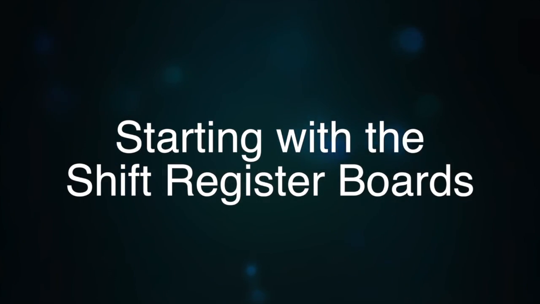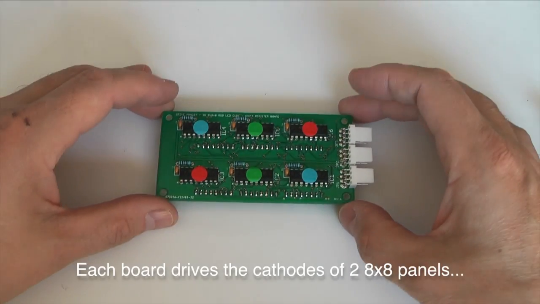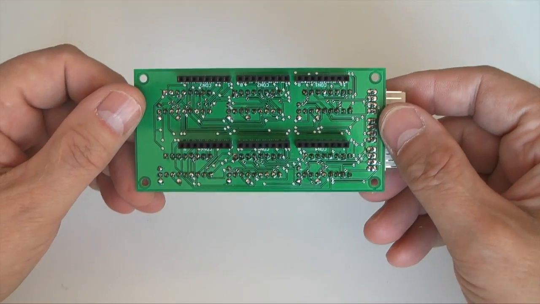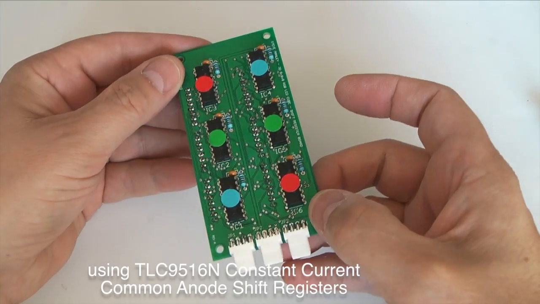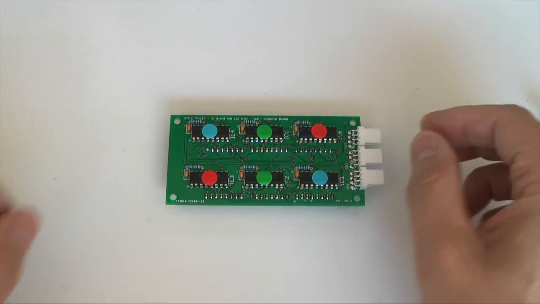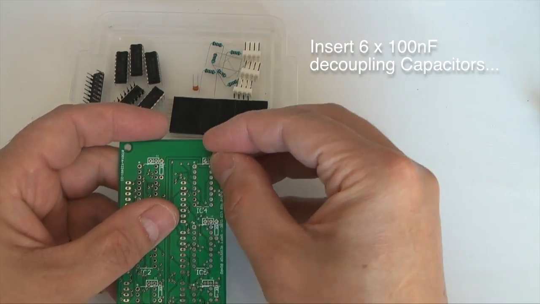Starting with the shift register boards, I need one of these to help assemble the surface mount connectors onto the base PCB. I designed them myself and had them made professionally. I need four of them in total and each one will drive two 8x8 panels.